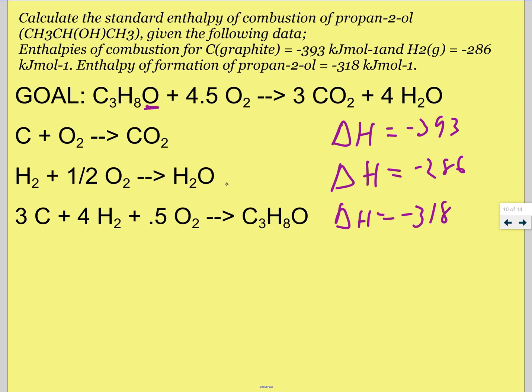So once again, we're going to modify these so that it ends up the way we want it to. I don't see any carbon by itself up there. I've got O2s in multiple places, so I'm going to worry about this CO2. I need 3, so I'm going to multiply it through by 3. I look at H2Os, and I see a whole bunch of other things up here. I don't see any H's. O2 shows up in multiple places, so I might get 4 waters, which means I'm going to have to multiply these all by 4. 1/2 times 4 is 2.